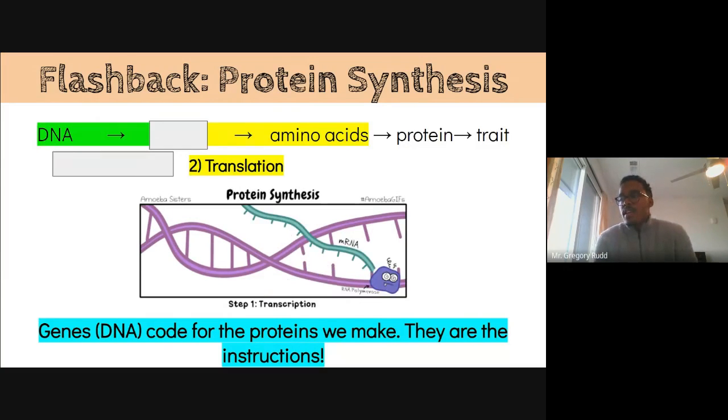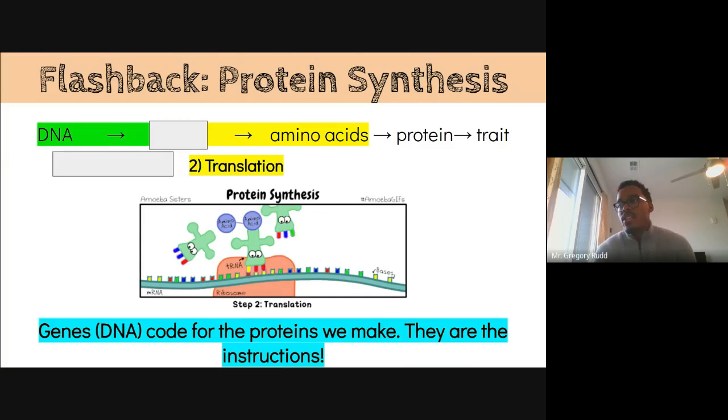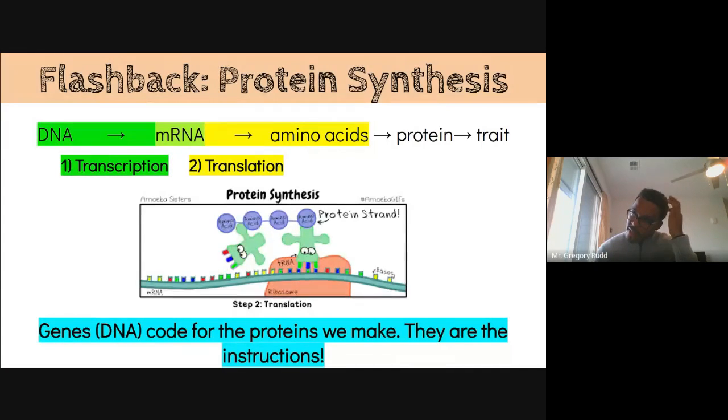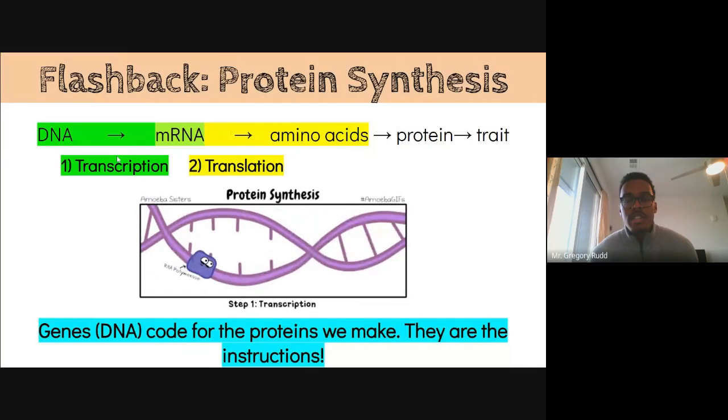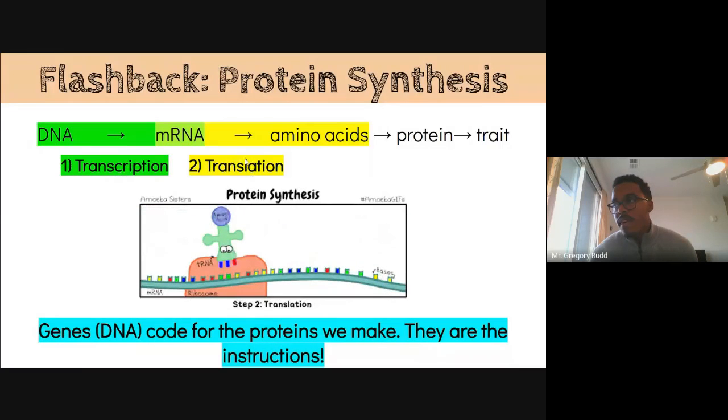All right, so here's a flashback of protein synthesis. This was the 5th unit, the unit right before our midterm exam. DNA is going to be transcribed into RNA, or mRNA, messenger RNA. That's the process of transcription. So keep in mind that these processes are easier to remember if you can see that they occur in alphabetical order. Transcription is first, and translation follows it. DNA is transcribed to mRNA. mRNA is translated into amino acids.